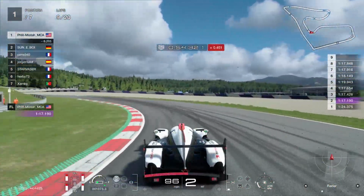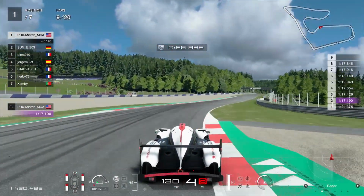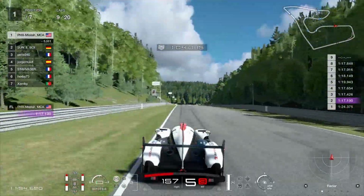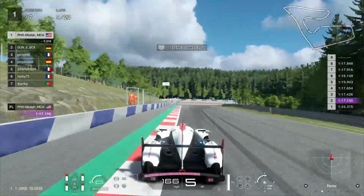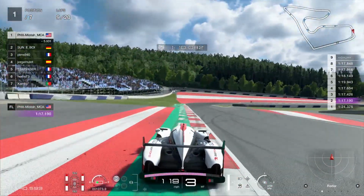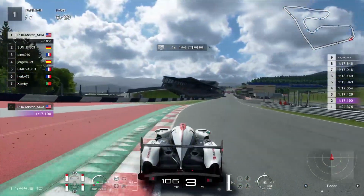So for example, if you're starting in the middle, you can start on racing medium, then go on over to racing hard tires, and then go on over to racing soft tires. Or you can switch it up with the hard and soft tires. So instead of doing medium, hard, soft, you do medium, soft, hard.